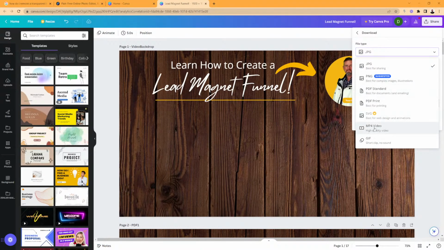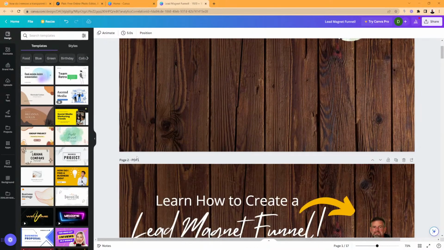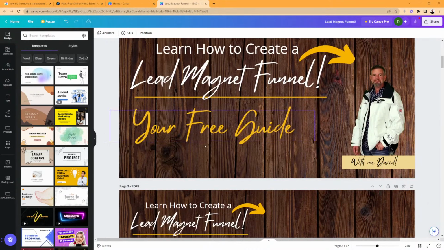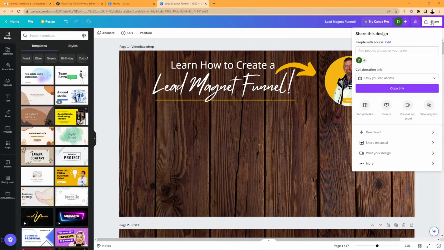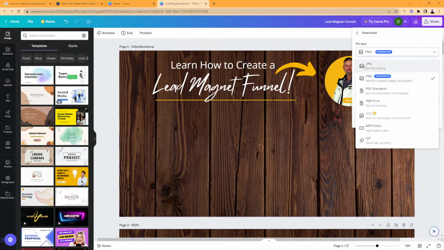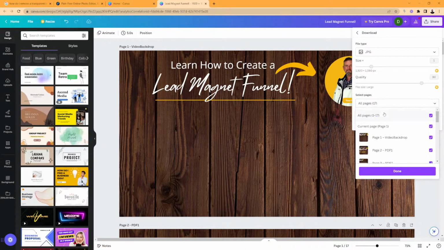So you can pick how you want to output this as well. Depending on what you're doing, you could produce this as a video if you've got the video template in there, PDF, and that's what I did, and JPEG there. To output a single page, you'll see that I name all the pages in here, but they're also page 1, page 2, page 3. If I wanted to output page 1, I could go to download, pick my JPEG type, and then go in here. If I leave it by default, it will download all 17 pages, but if I want one page, I just click this and click this first page here. Notice page 1, video backdrop. I click done, and that will then download to my folder, and that's how it works.